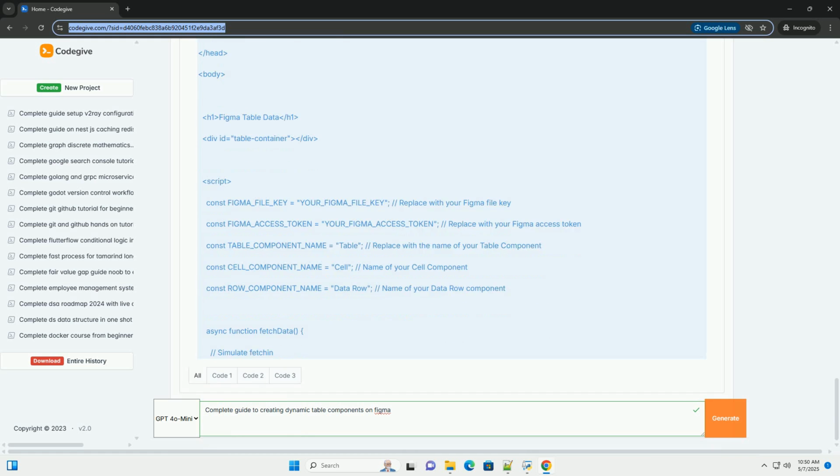CSS, TableComponent.css. You'll need to create a CSS file to style the table. This might include things like: Step 4, integrating the React code with your Figma design. 1. Replace placeholder data in your Figma design. Remove the default text you placed in the cell component's value property. You want these cells to be blank in Figma. This is because you'll be populating them with dynamic data in your React code.